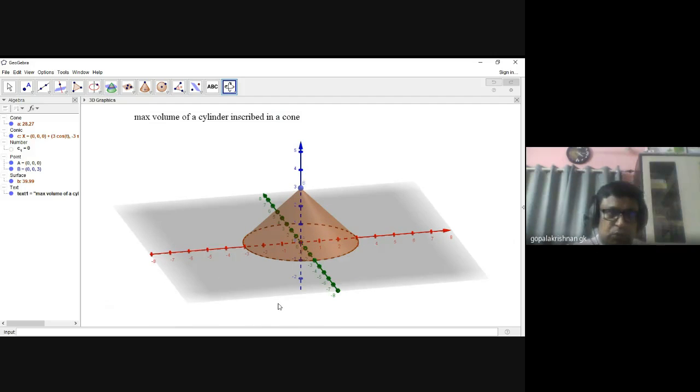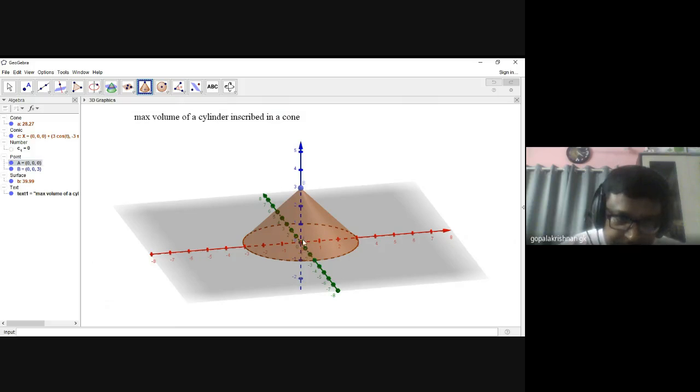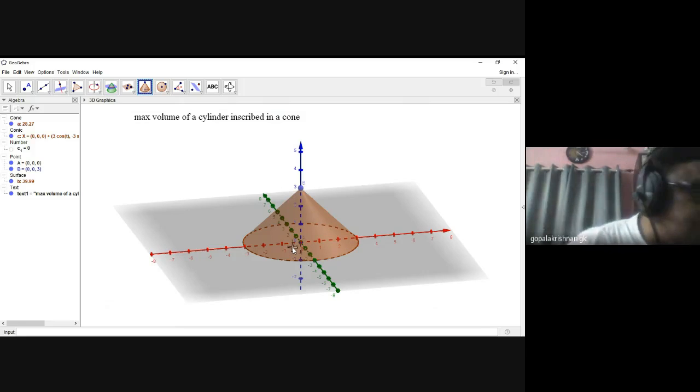Okay. So I have drawn a cone. Go to this tool, click on the cone. After clicking on the cone, first you click the base, click the origin, and then number 3, you get the cone. If you click 3 first and then origin next, you'll get an inverted cone.